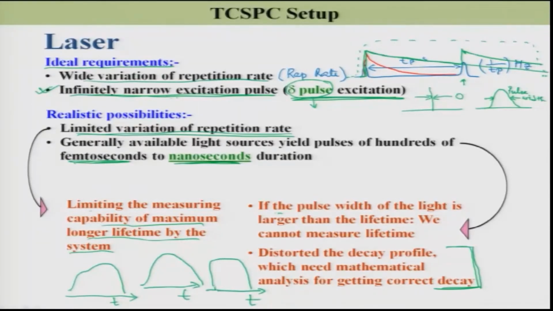So, light is off here, is on, and then again it is off here. Light is off here, again it is turned on, and it stayed for some time. The shape is like this, and then light is again off, right. So, like that. That will eventually distort the decay profile. In that case I have to do something to get back the original decay, right. That is called the iterative reconvolution process that I am going to discuss.